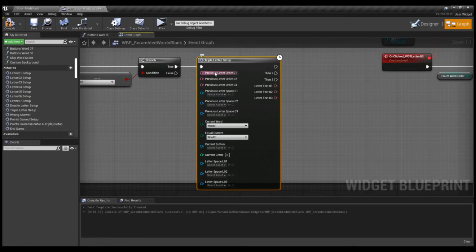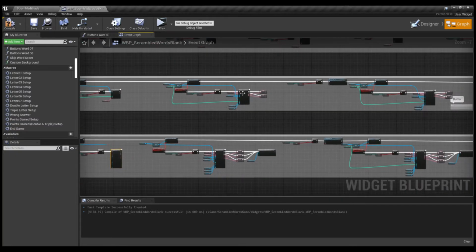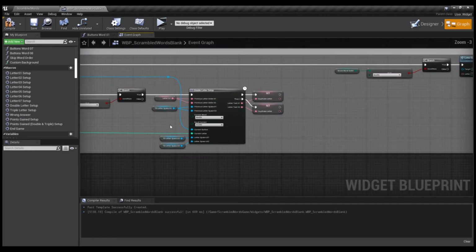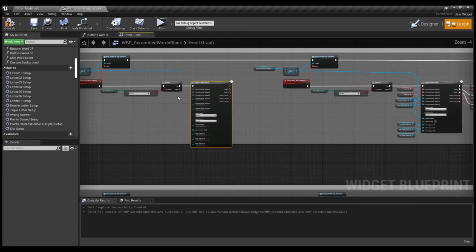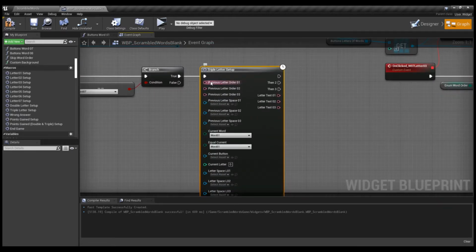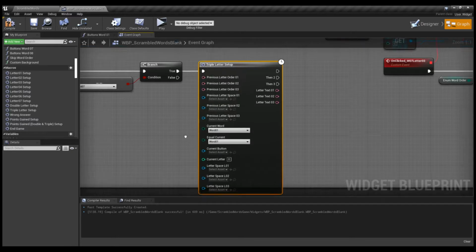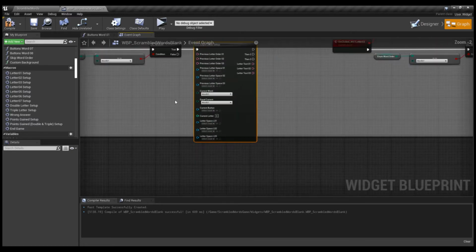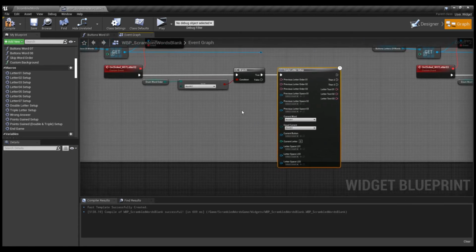This one is longer because, as we can see here, we have 2 for each of the double letters. And in here, we have 3 for each of the triple letters. We have 3 of previous letter, we have 3 of previous letter space, and we have 3 of the current letter space.